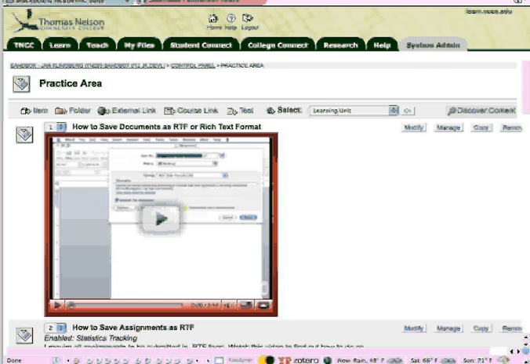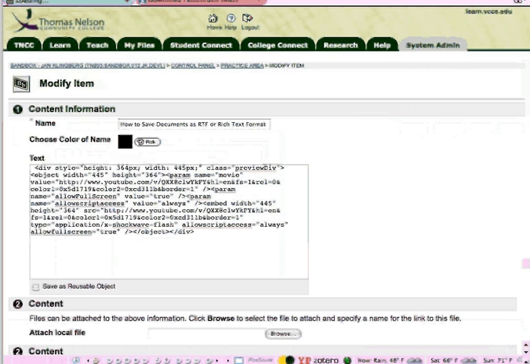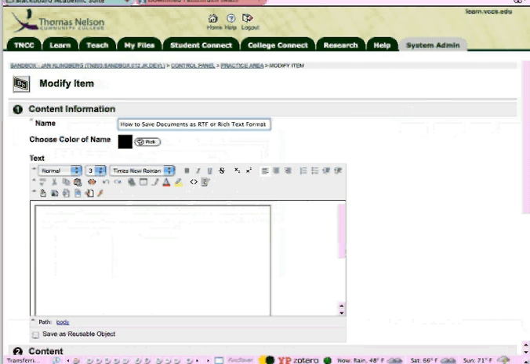Alright, so that's just to show you how to use it in your item or in your announcements or in a discussion board or in a test question. Wherever you see these 3 rows of icons, we're using the one on the second row that looks like a greater than, less than symbol. In fact, in Blackboard 7 it used to say HTML in between the two brackets, but in this version, Blackboard 8, it doesn't show that at all, so it's just the greater than, less than symbol.